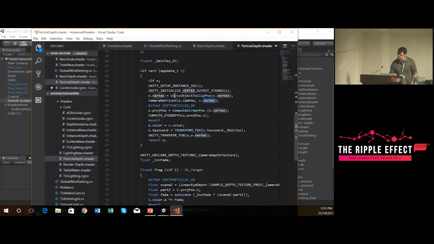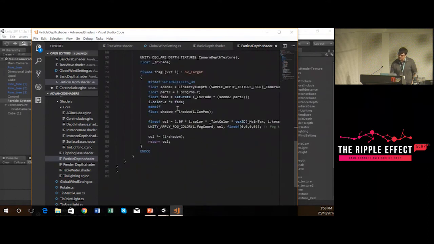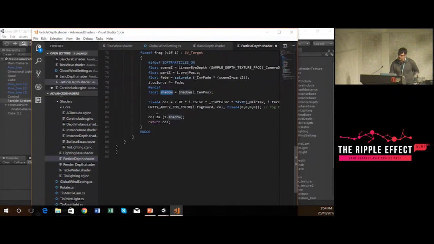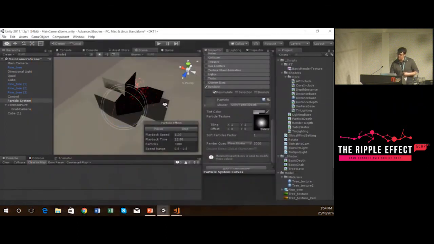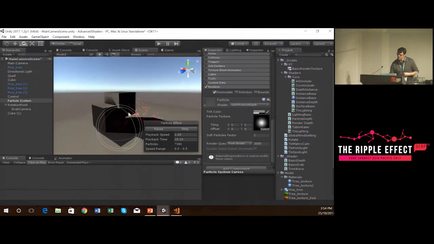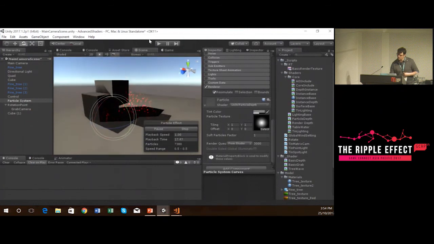So in this case, what I'm doing is outputting our camera matrix at position, and then I'm using our single line saying shadow, and all our shadow calculation needs is our camera position coming in from that vertex. That way we get our shadow value, and in this case, what I'm using the shadow for is I'm saying I want you to become darker if you're not in shadow, because what I'm creating is a really simple little system, a particle system that only shows up in our artificial shadows.